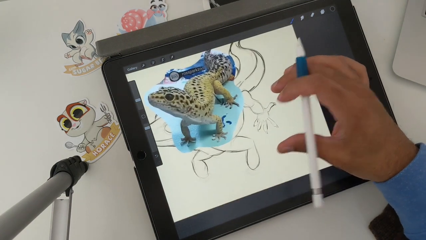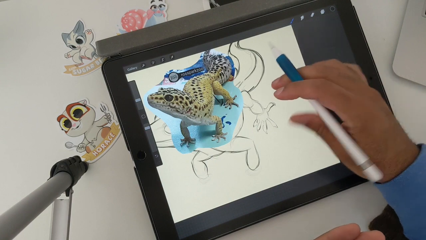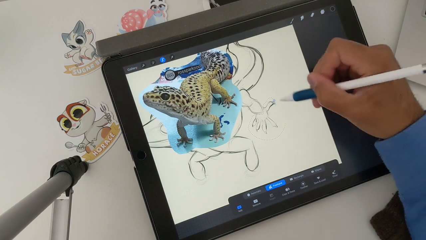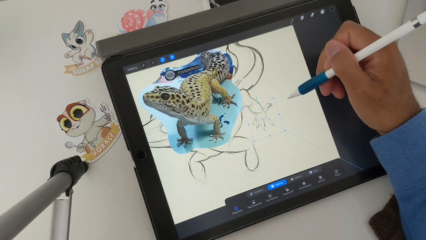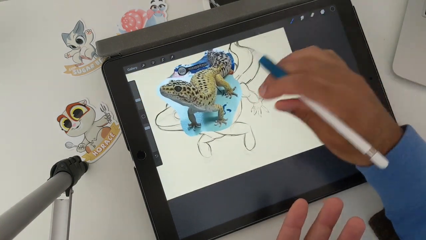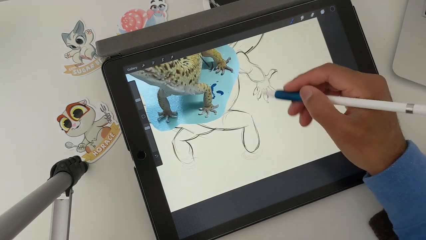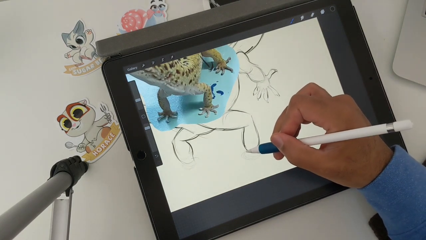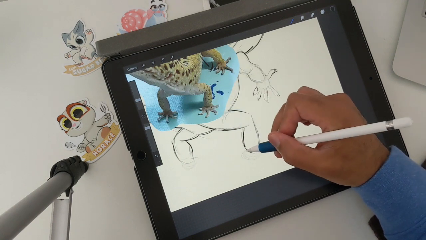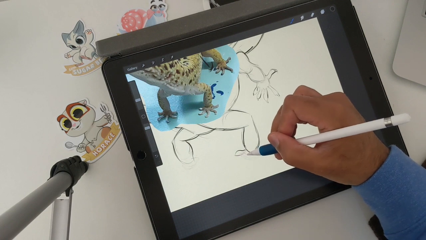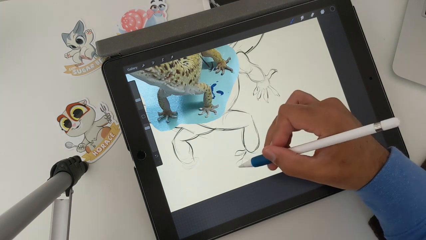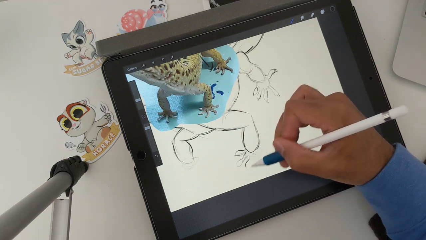Another thing you can do is do the hands on a different layer, that way you don't have to keep erasing if you don't like them. It's a little big, so I'll just make it smaller. Kind of matches, looks a little weird, but that's what his hands look like. But when I do the dragon, I might change it. And they don't really have a thumb type situation. It looks like a starfish. They do look like they flatten out a little bit, so I'm going to use that.